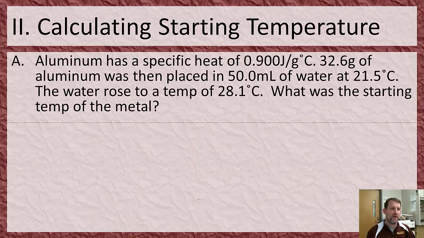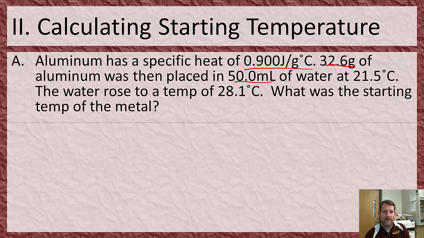Now this problem involves using some algebra and some creative thinking to find just some weird thing like a starting temperature. My guess is that you would probably want to measure the temperature of a starting liquid with a thermometer rather than using calorimetry to do it, but it's possible. So here we're going to use aluminum, and we know aluminum's specific heat. This is an important number to know in this problem. We know the mass of the aluminum, and we know the mass of water.